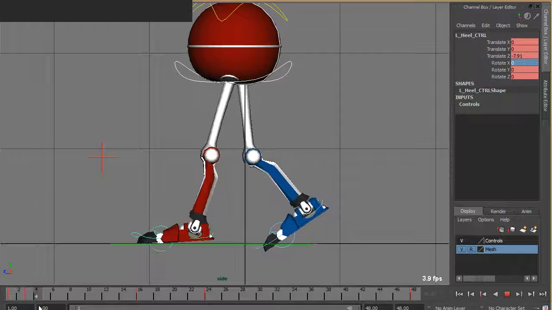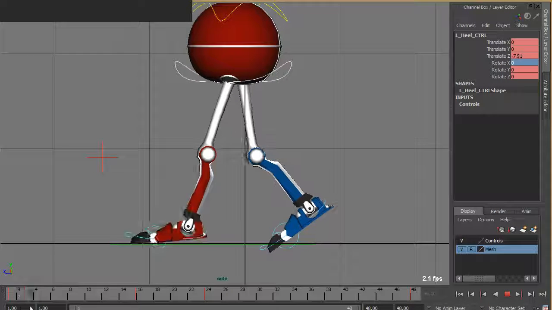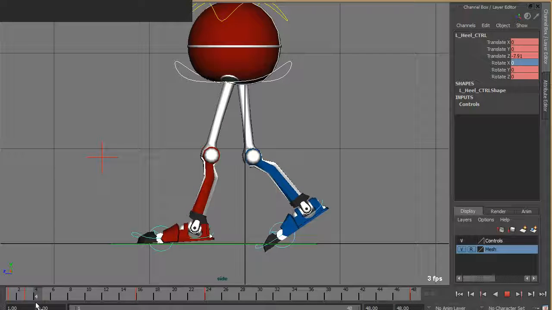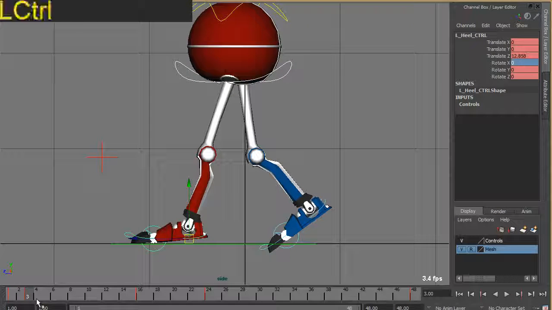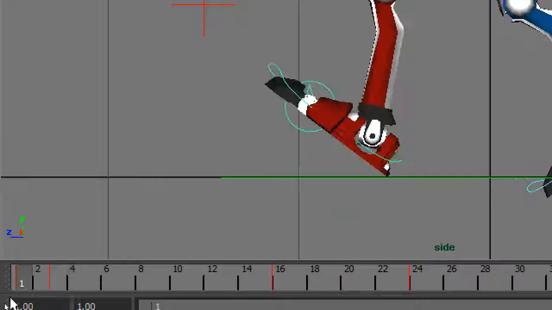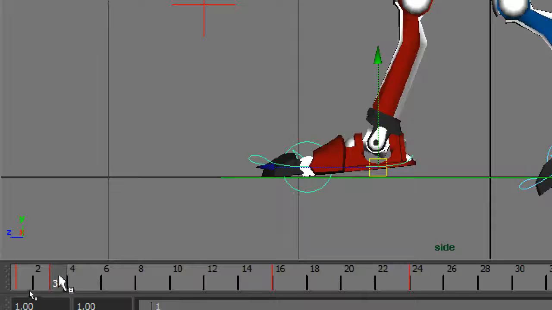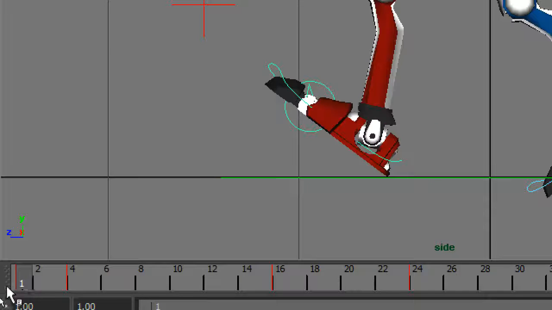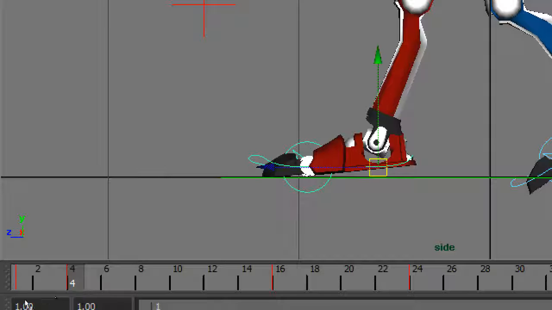In this case, maybe the angle of the foot, I can slow this down. I can actually move one of the keyframes. So the keyframe where the foot hits the ground like so. If I shift left click, I can highlight it, and then with the middle mouse button I can drag it back and forth along the timeline. So I can actually change its position and slow it down a bit. So the distance between this keyframe and this keyframe determines how fast something will happen. If they're closer together, this motion will happen quicker.